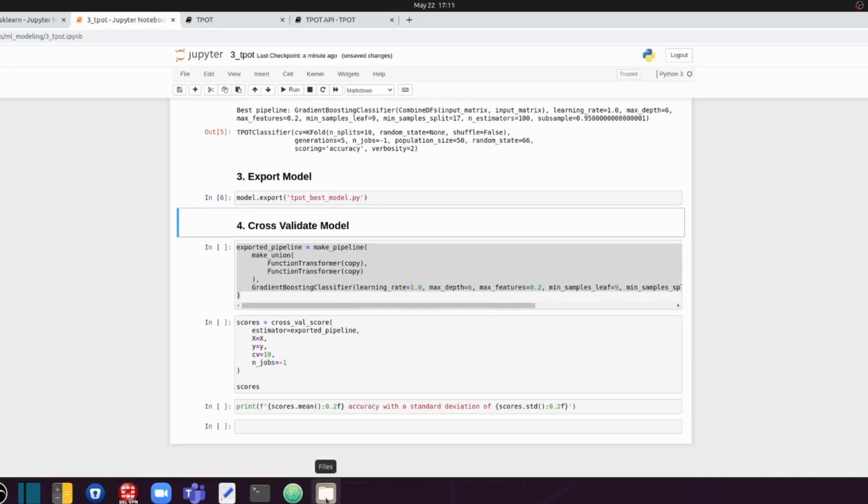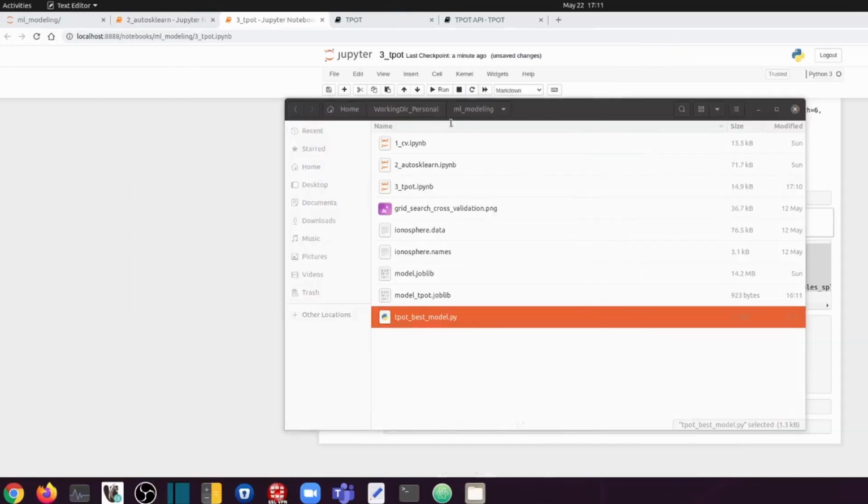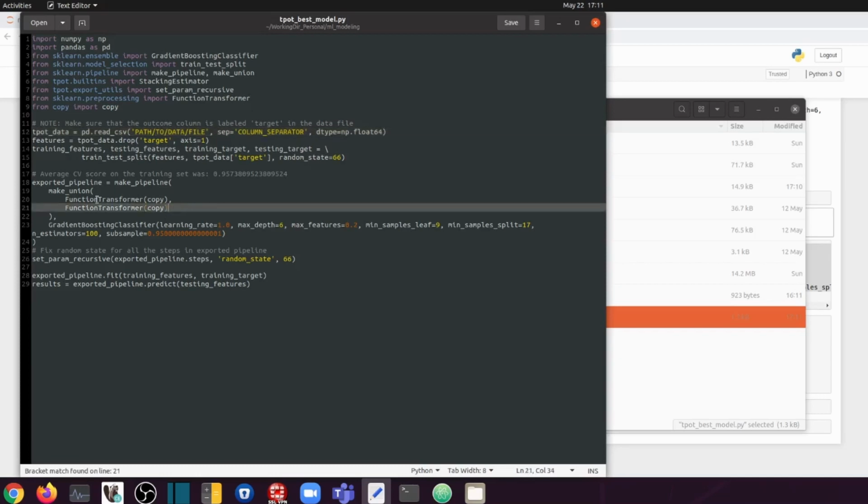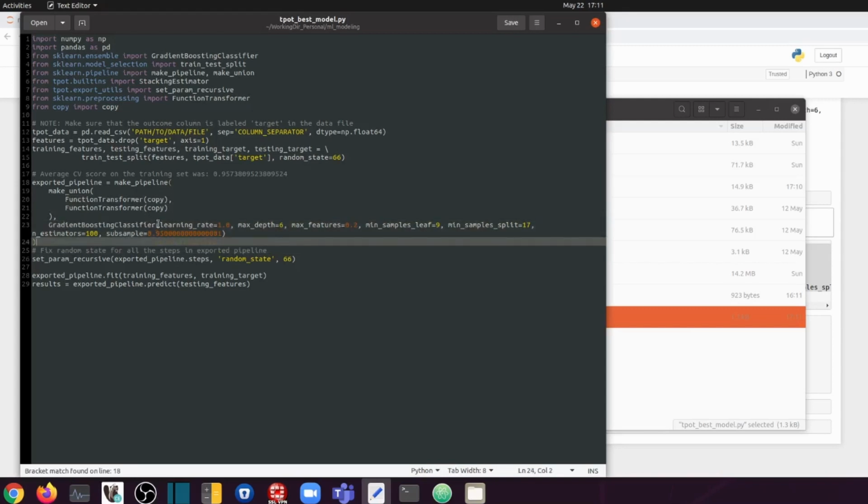All right, so let's take a look here. This is the model. Let's open this up. Okay, how nice is that? So as you can see here, it has literally the whole pipeline laid out for you here. Okay, so you have this make pipeline here, and then you have this function transformer, and you have the algorithm and also the hyperparameters, everything set for you. Okay, so that's really nice because that makes it super easy for us to later on tinker with the whole pipeline and to further optimize from here.